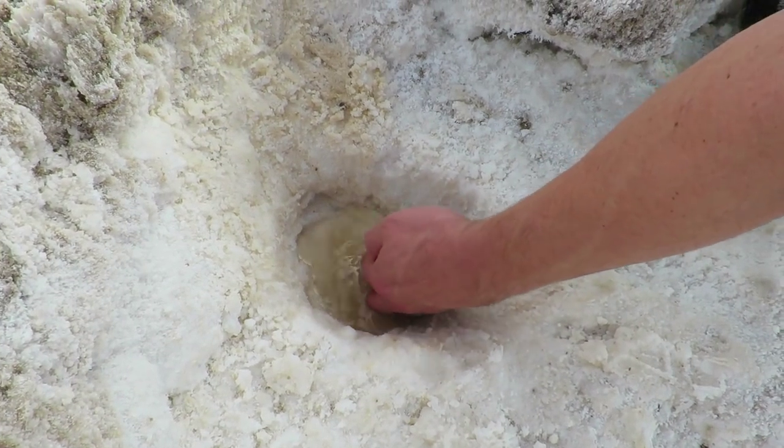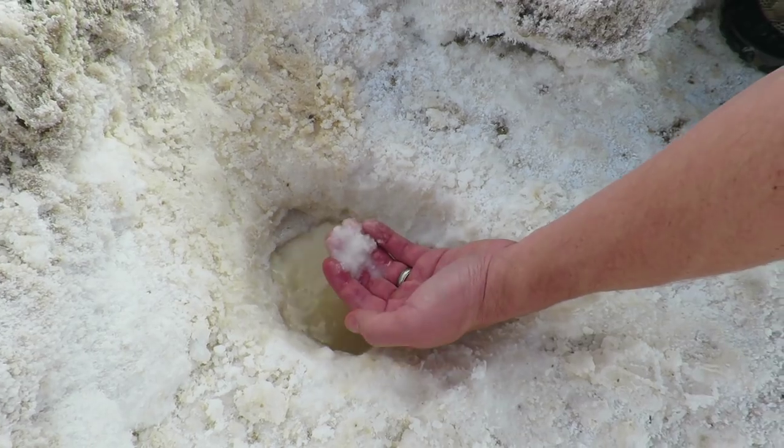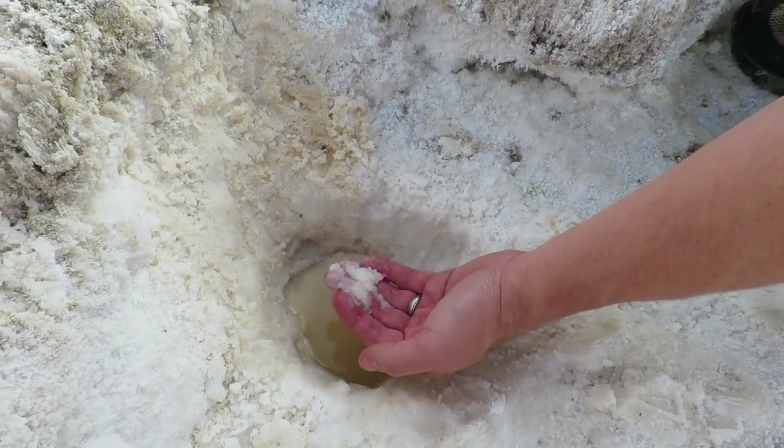Taste it. Out there. Here, I'll get some for that. So, you know, it doesn't taste as strong as regular salt, honestly. Like there's other stuff, there's other minerals in it. It's not pure, but it's good. I'd use it. All right, I'm gonna try the salt. Wow, it is rather mild. It's actually really great. Huh. It's definitely salt.